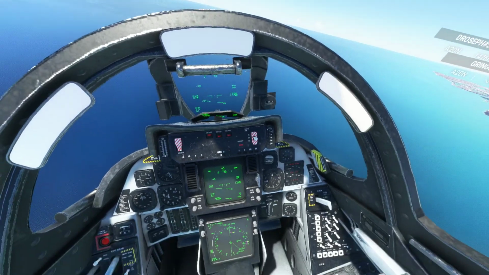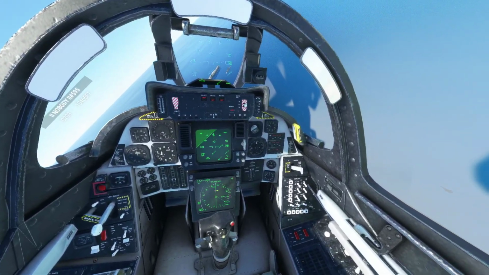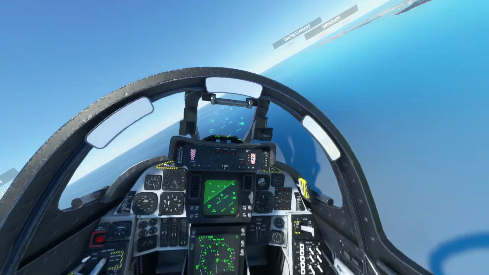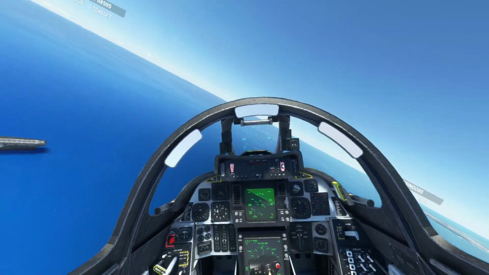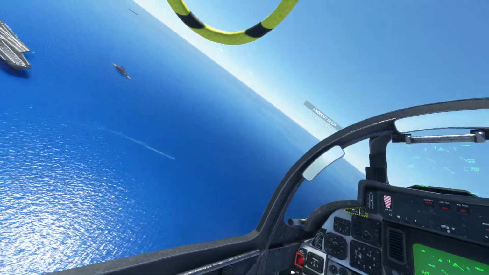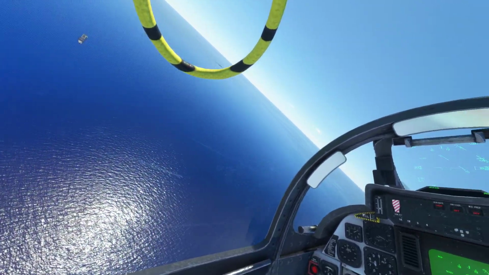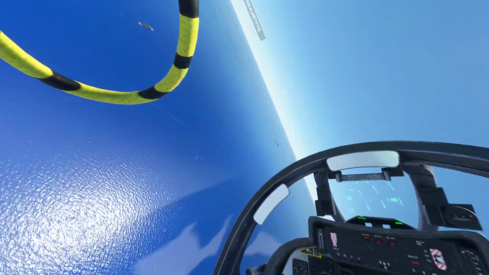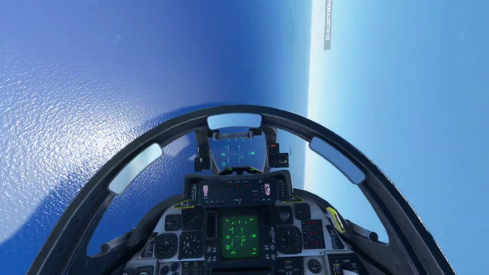I mean, they don't even have any way to tell if your spoiler's deployed on the inside of the aircraft. I can deploy it here, and I know my head keeps turning, nothing I can do about that, but the switch doesn't even change. Anyway, there's the add-on carrier that you can get and install. You're hearing my wings are changing position.